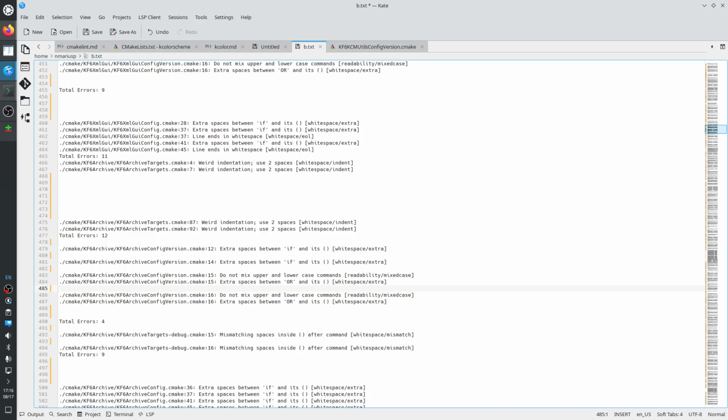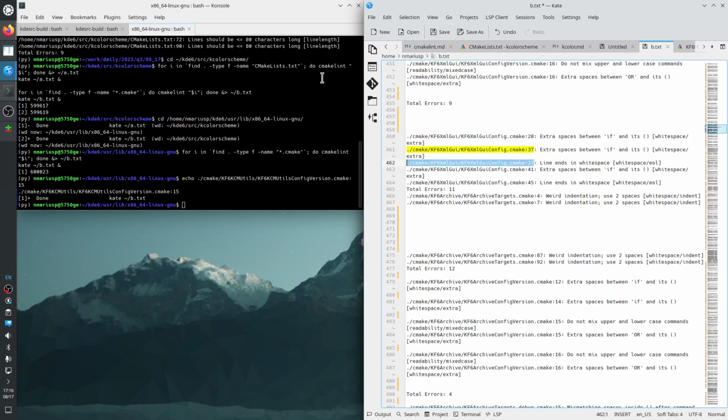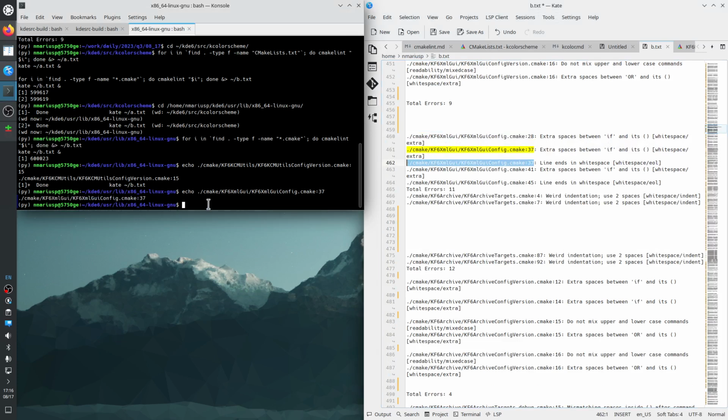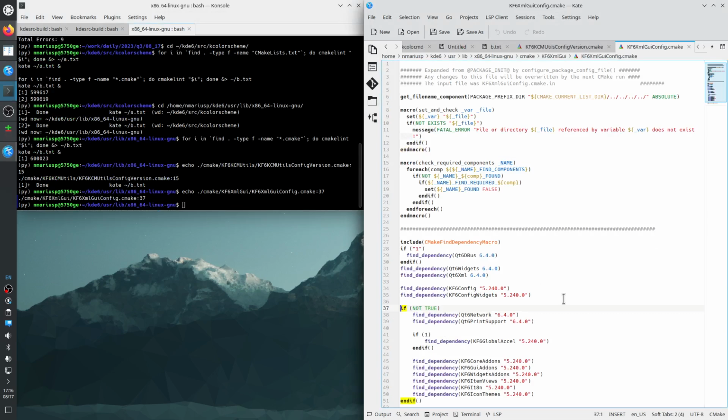Line ends in white space. What's this? Yeah, so this is about trailing white space. If possible, your lines should not have trailing white space in most programming languages.